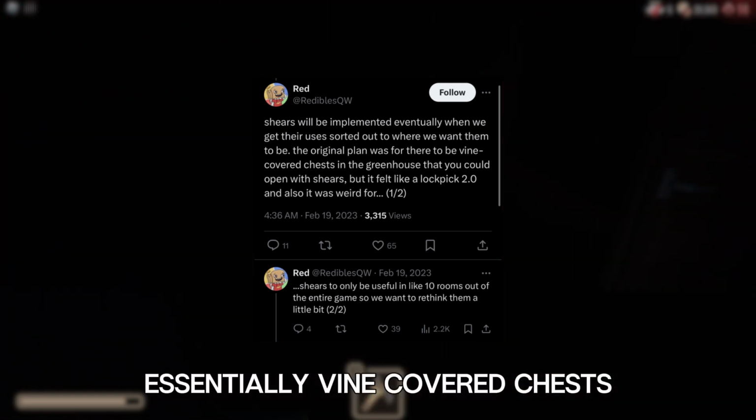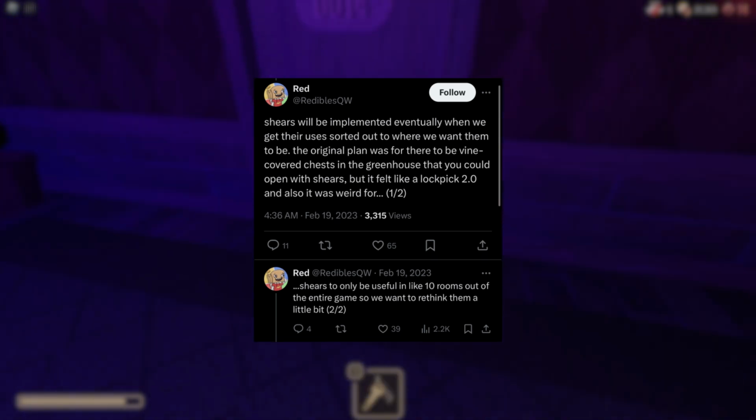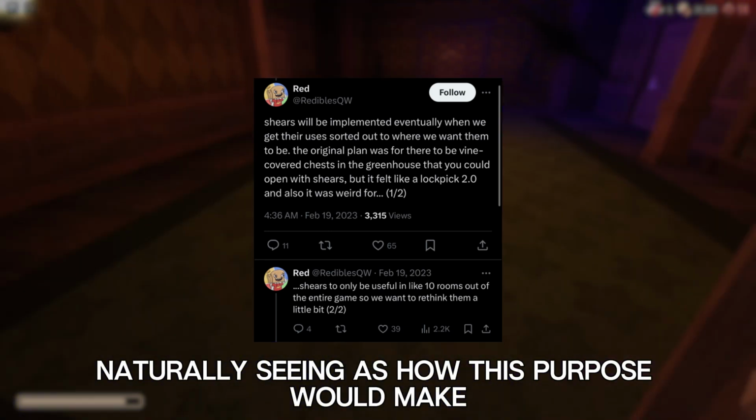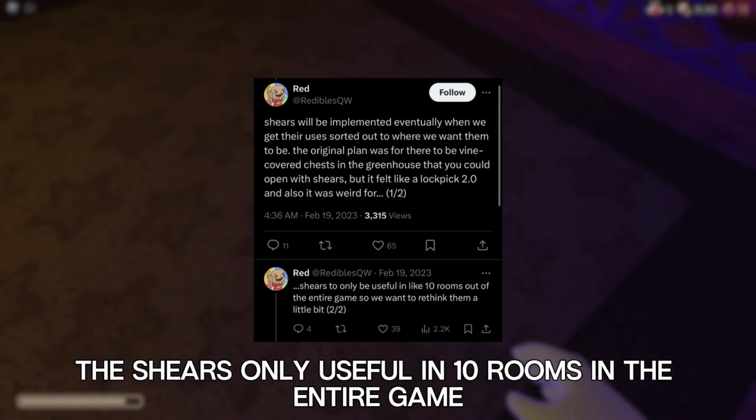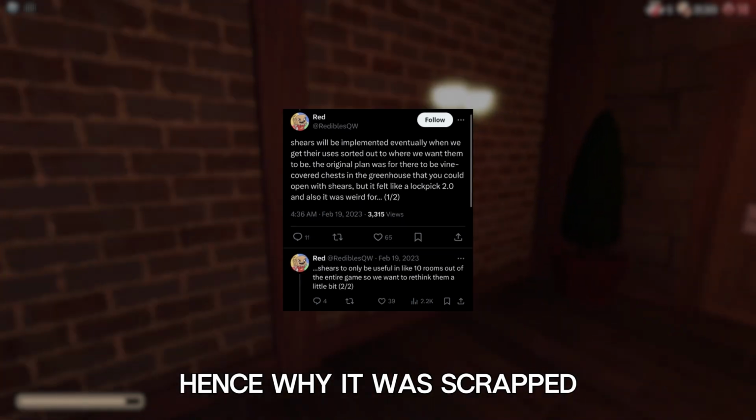Essentially, vine-covered chests which carried loot would appear in the greenhouse area of the game, and these chests could only be accessed by cutting the vines on them with shears. Naturally, seeing as how this purpose would make the shears only useful in 10 rooms in the entire game, it was going to need time to be reworked, hence why it was scrapped.